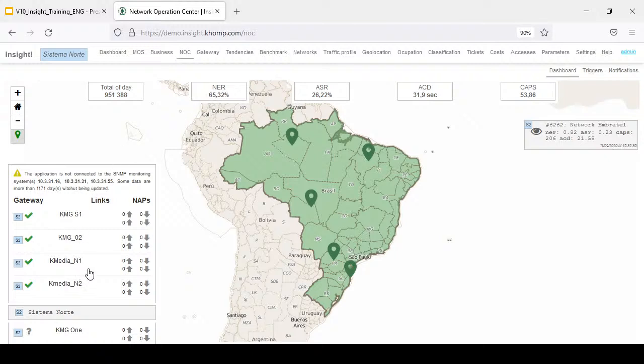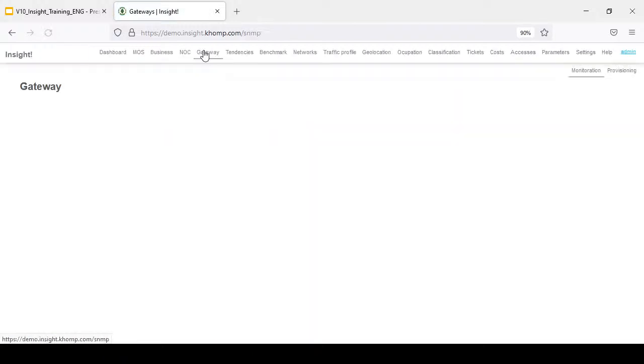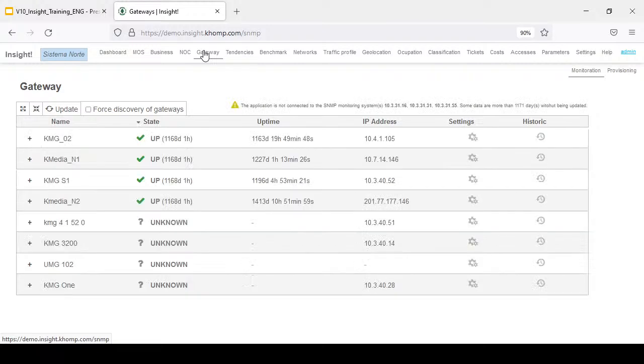Maybe we'll have a gateway doing inbound, but you can see all the indicators of performance for that filter. You can see more information about the gateways. As I said before, these are 4, but remember this is an outbound operation. Maybe you have one gateway for inbound operation.